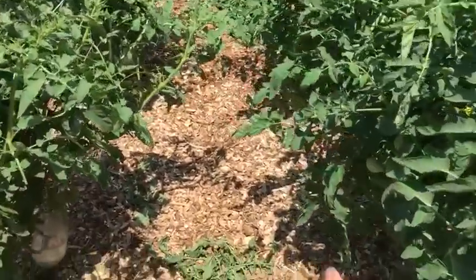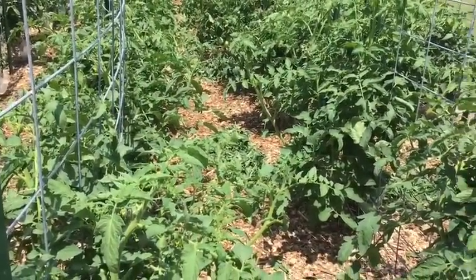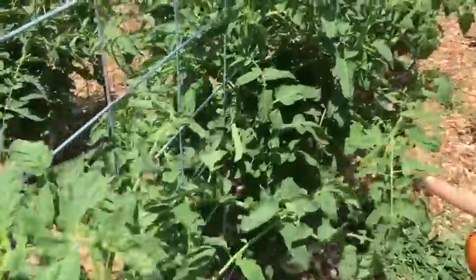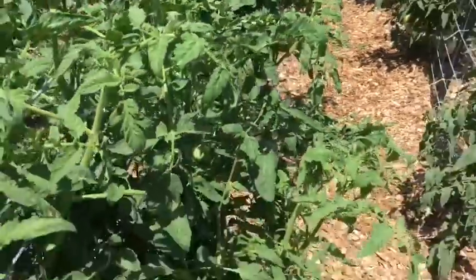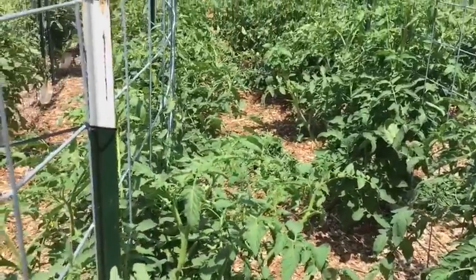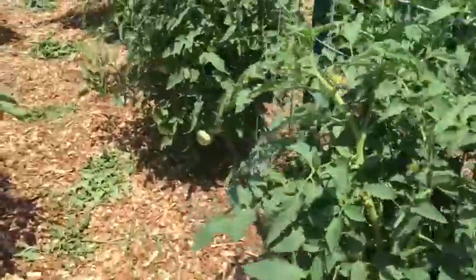I am telling you that if you are going with the Back to Eden style garden or the lasagna style garden, you have got to get these cattle panels. Now, you're still going to have to work with them. You're seeing what I'm having to do. I'm having to come in and cut them out, and I need air circulation and airflow, and I'm having to do a little bit more tying and using my trellis clips and things like that. You still have to work with your garden. You still are going to have to pull some weeds. But these cattle panels are absolutely going to hold them for you. They're not budging. Let me walk down here, and I'll show you what I'm talking about.